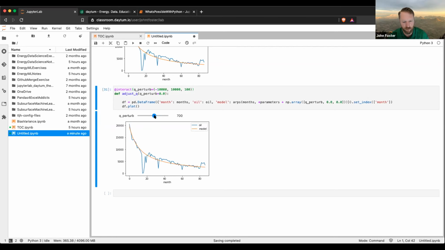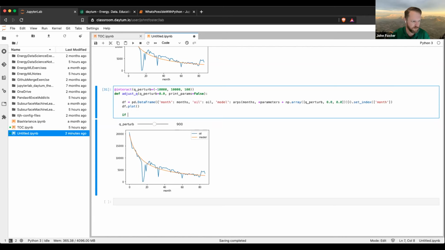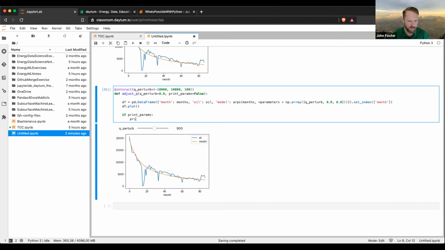Now say you did this manual adjustment, then you wanted to know the output parameters. Well, I could add an additional variable argument called print params, and then I'll say if print params is true, then print this.